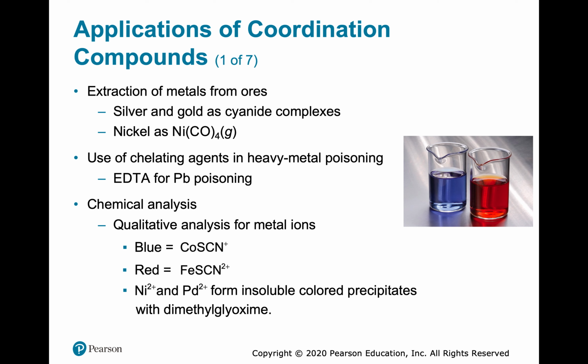You can also use carbonyl for nickel. And I mentioned this before for heavy metal poisoning, EDTA. This is not something you want to do because it's going to make your bones brittle as well. You can also use these for chemical analysis. We tend not to do this as much though because we tend to use more spectroscopy. It's much easier in this day and age to use spectroscopy and other types of techniques than wet chemical techniques. But it's been done in the past.